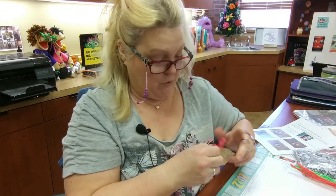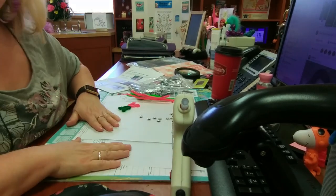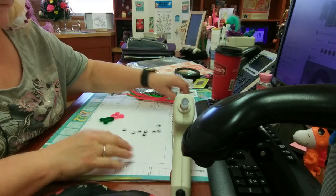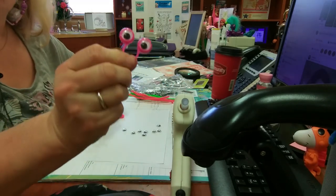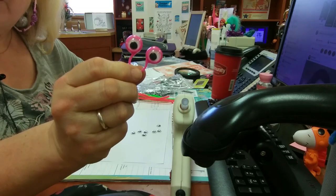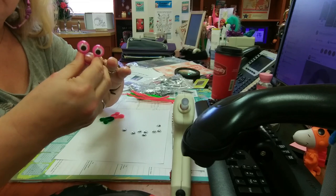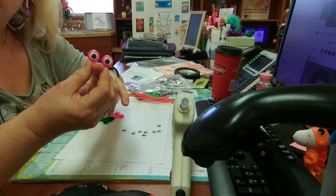I'm going to bring y'all down and show you what I'm doing. So let's get started. Now I've got this down at a level where you can see what I'm doing. These are store-bought — they have them at Walmart in the party favors. They fit on your finger, but they're only for children.